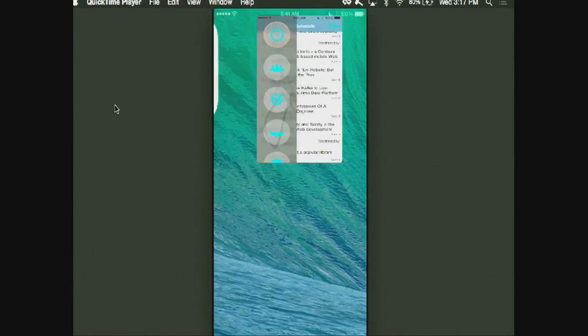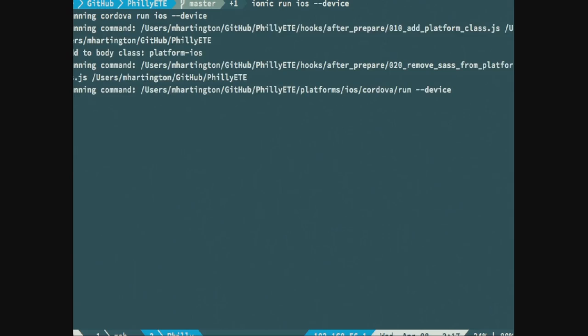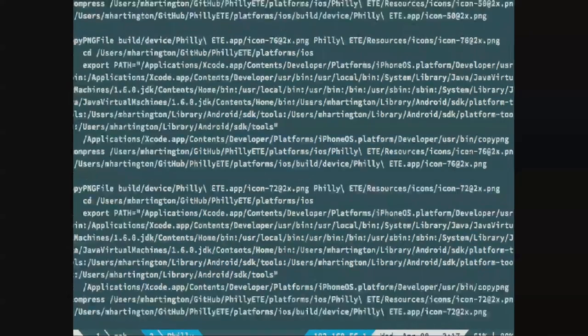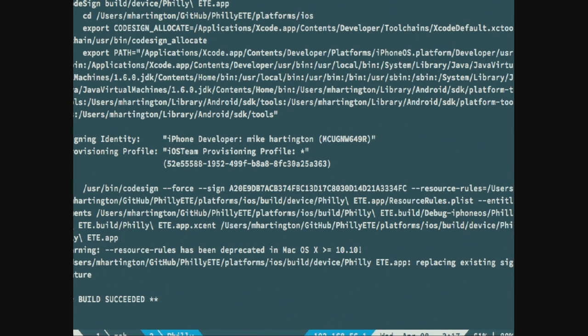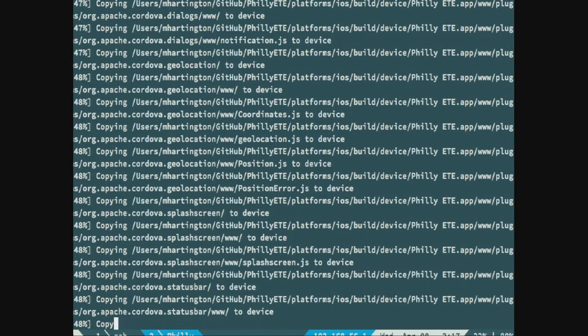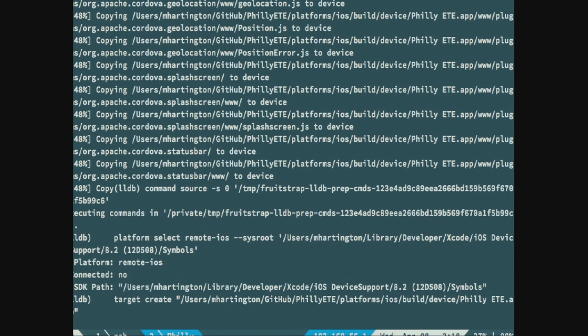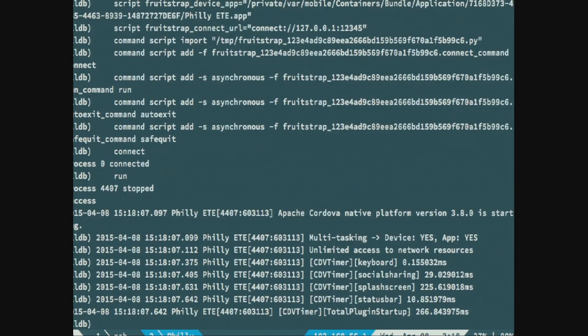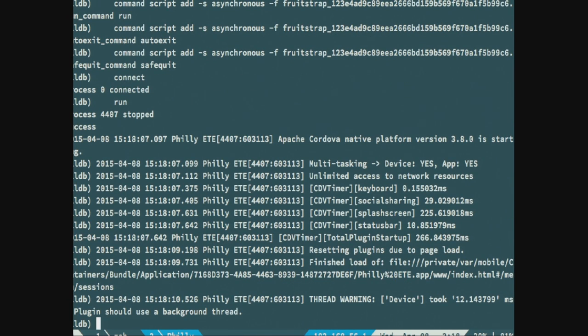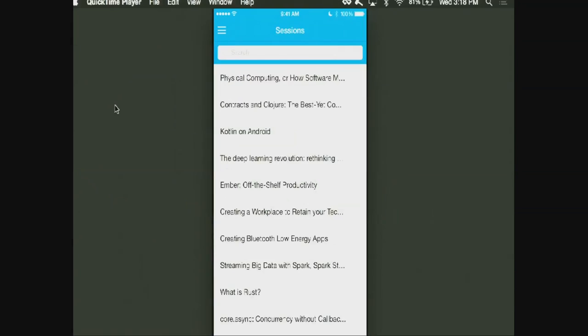So we'll go back, and we'll go over here to my terminal, and so I took up the challenge of rebuilding the entire PhillyETE app using Ionic. Begged the people for the data. They were kind enough to get it for me. I owe Ken a beer. Or scotch. So we can see, again, it's going to pull in the same concept I've been talking about. We're pulling in some JSON data. The CLI actually went out and built it for our device. And this is my PhillyETE app.